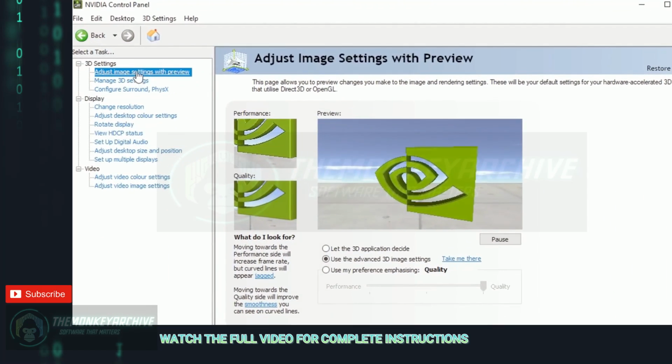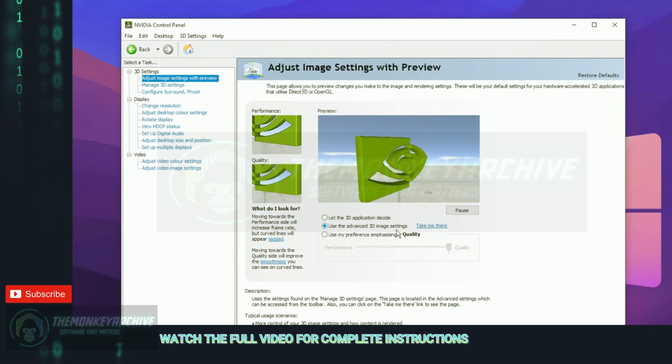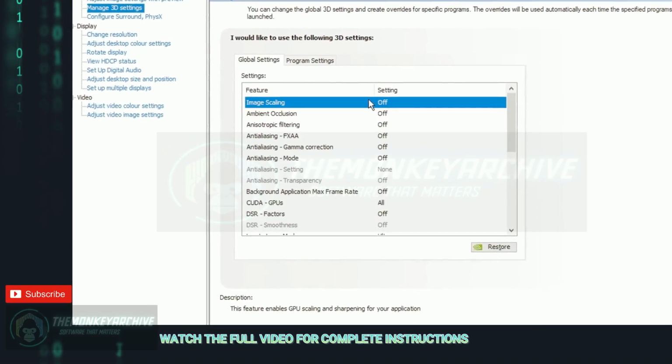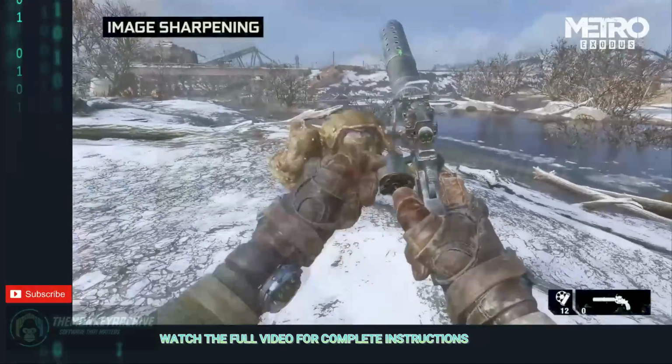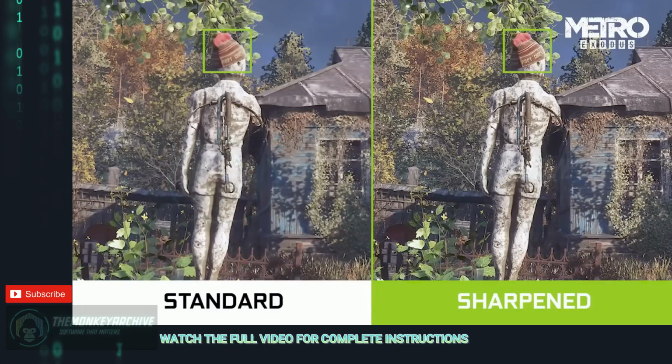To begin, under Adjust Image Settings, you guys want to select Use Advanced 3D Image Settings. Next, under Manage 3D Settings tab, you want to copy these. Image Scaling, this setting adds directional upscaling and a bit of sharpening to the game's resolution that can boost your FPS slightly, but can also change the way your game looks.